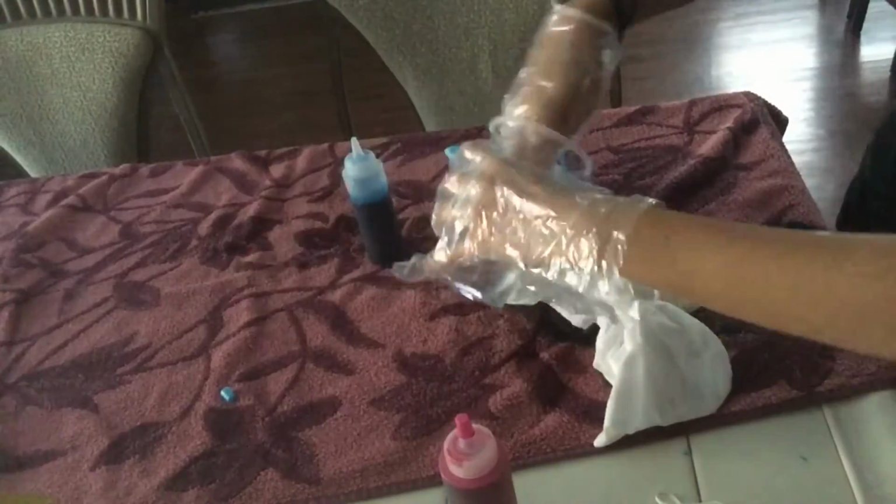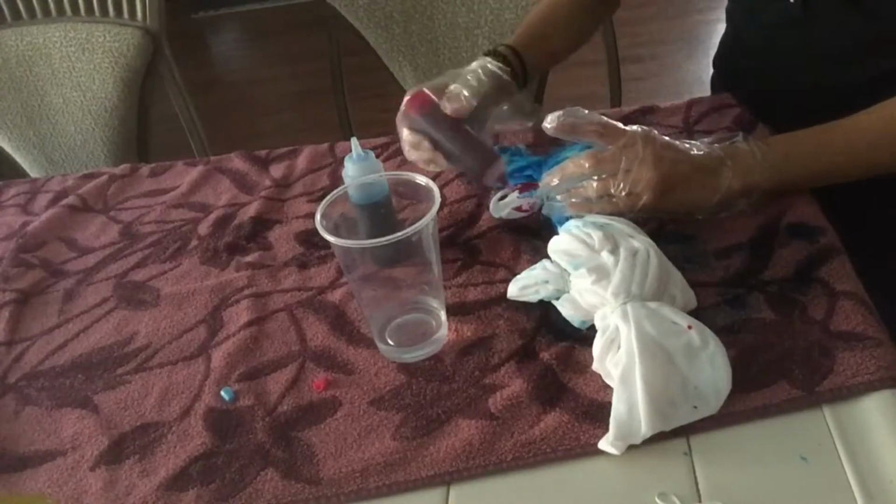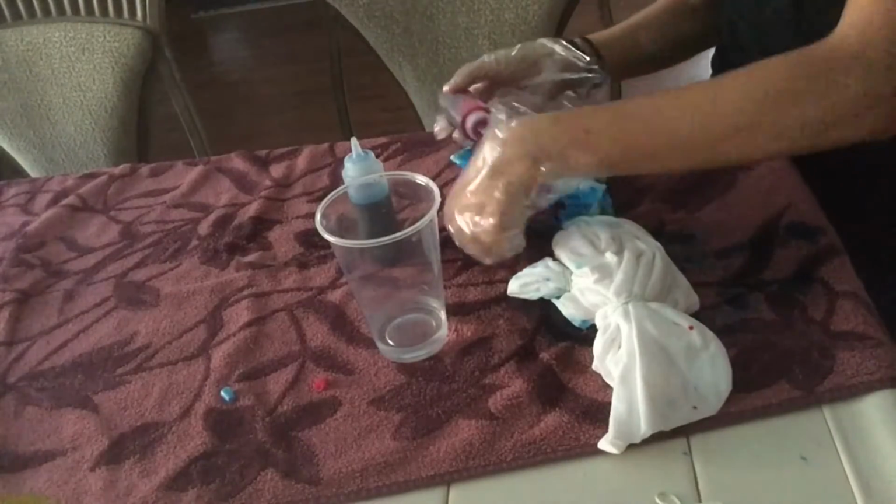If you're tie-dyeing one color, you're gonna wanna dye the circle the opposite color. So as you see here, I'm dyeing the circle pink while that half of the shirt is blue. And I'm gonna do the same to the next side, just switched.